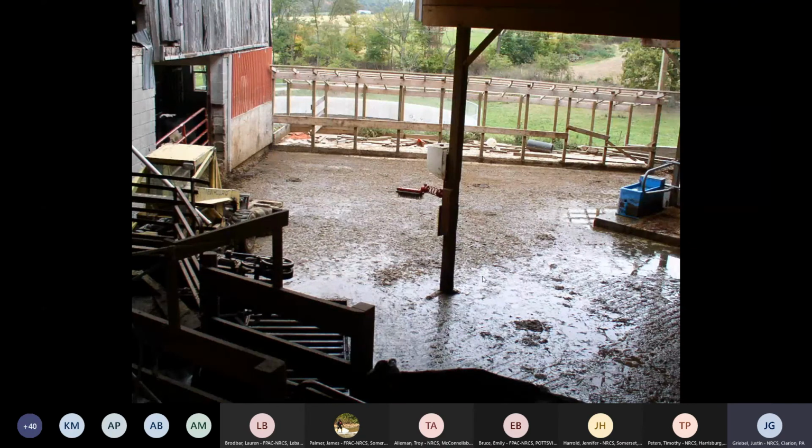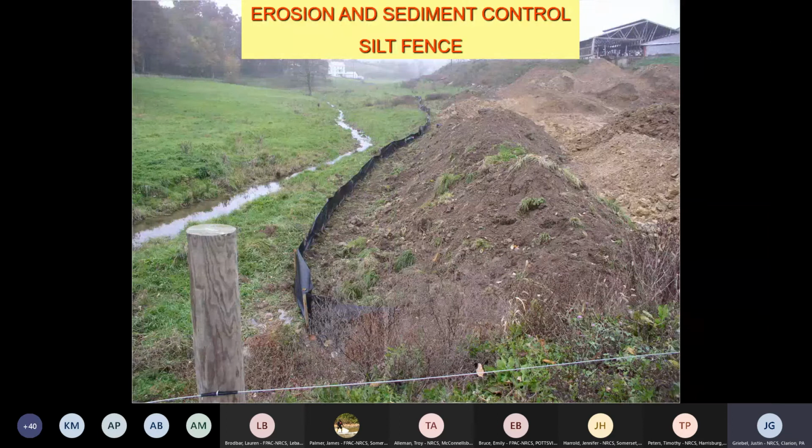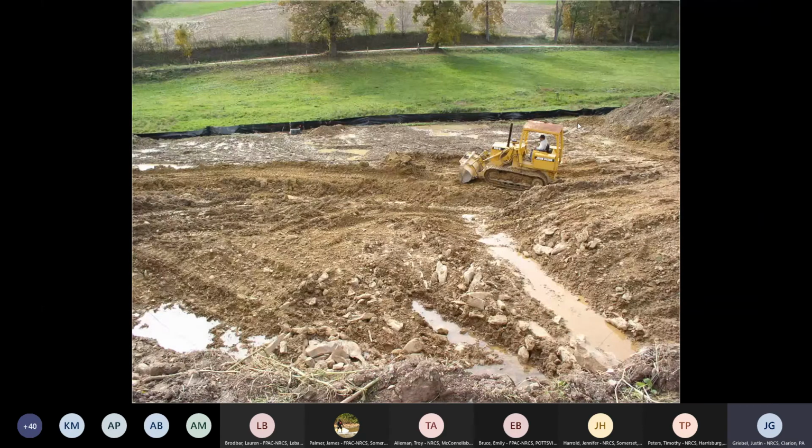But this is the other section of the heavy use area. You can see it's pretty irregular shaped and would be very difficult to control all the water coming off the pad and to build a roof over it to keep water from running off the pad. So what we did, well, we're looking back at the construction site. Here we have the silt fence, the first step to go in, then we strip the topsoil off, and then we start construction for that manure tank. You can see we've got a track loader down there shoving the material off. And this was a pretty wet construction site. You can see the water on site that we had to deal with there.